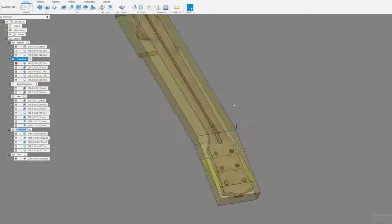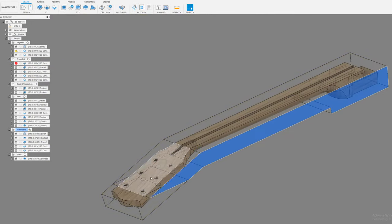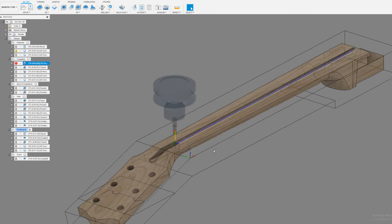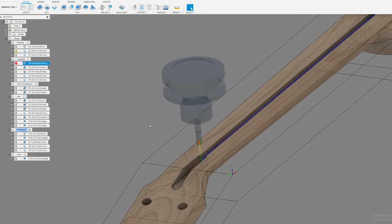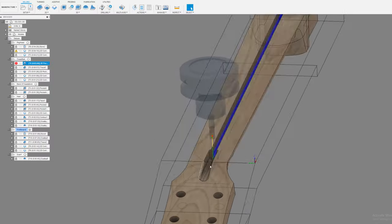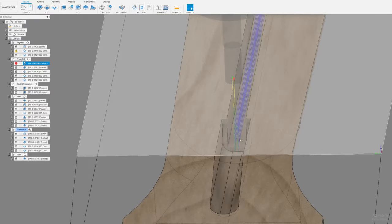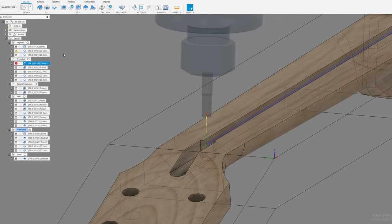So the truss rod setup here, I go to the new orientation, same thing, lining up off this edge and lining up after this on this scarf line here. This is my 0.225. This is a Stewmac router bit that's made for cutting their Hot Rod truss rods. But I like to use it on the other truss rods that are a quarter inch thick too, because then I get this two parallel line pass. One pass is full engagement and the other pass is partial engagement.